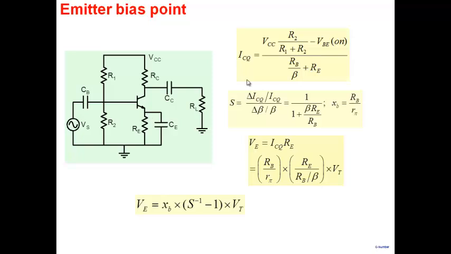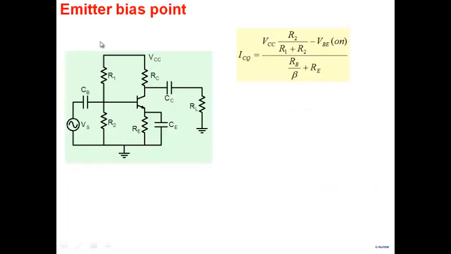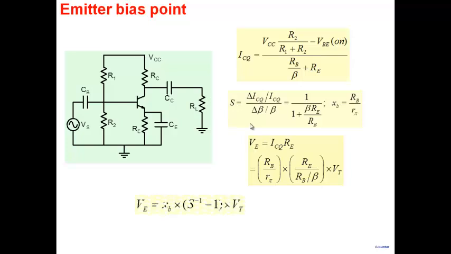So you have to make two choices. Stability: normally an application will say, in our design, you can see here, stability plus minus 20%. The gain should remain between 120 and 80. So that will give you an idea. From there you can derive what kind of an S do I want. I'll show you another result here. And from the stability issue, I'll get this value here. And this choice, RB by R pi, will give me XB. And that will decide the emitter bias. And we've already seen what decides VCEQ, from gain and swing and all that. We've already seen how those things are decided.